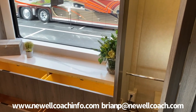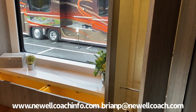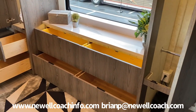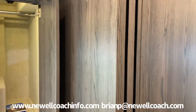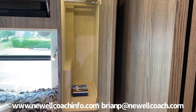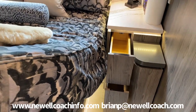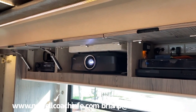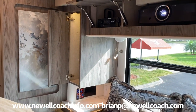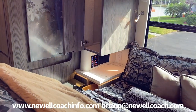Here's what the bedroom storage looks like. We've got a double hanging closet, some really nice sized drawers in the bureau, then more drawers and another hanging closet. There's another smaller closet by the bed — we usually call it a shirt locker or jacket closet — with drawers down below. These are the AV cabinets, and then there is another shirt locker on the other side. There are nightstands on both sides of the bed with sufficient size for a CPAP machine if you need one, with plugs for that.